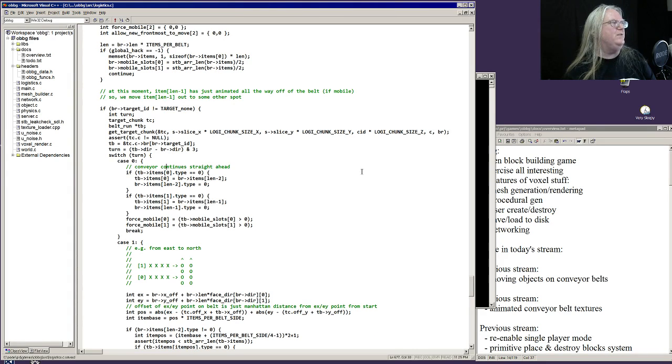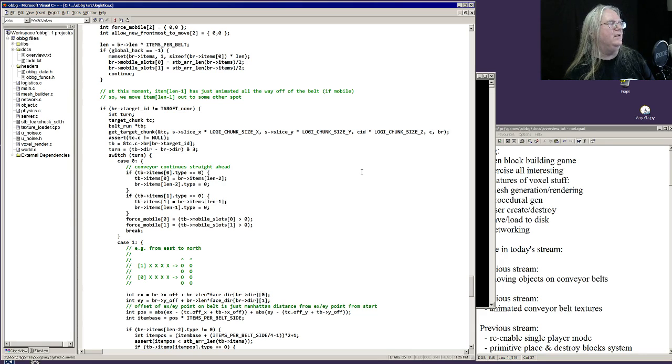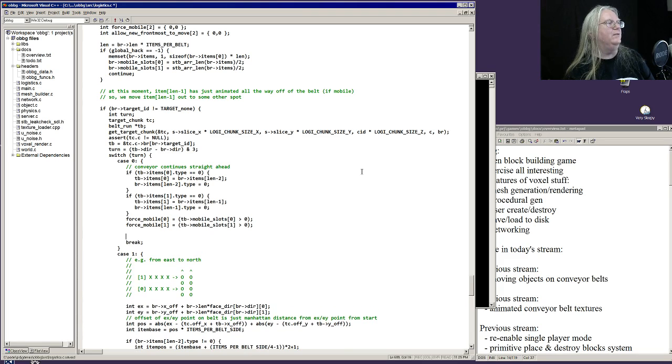So in the same way we copy these, we have to actually check. Well, in this case, we are feeding a new conveyor, so it is in fact mobile slots 0. No, sorry, this is allow new frontmost to move.